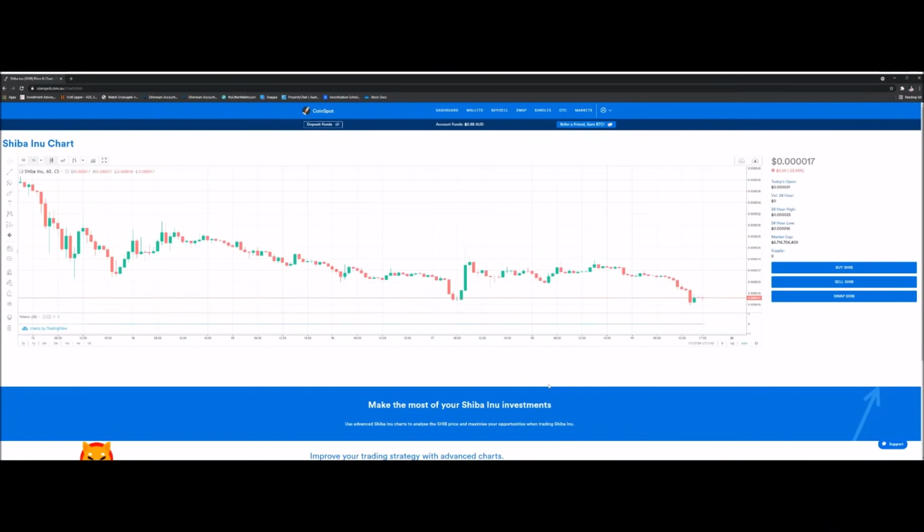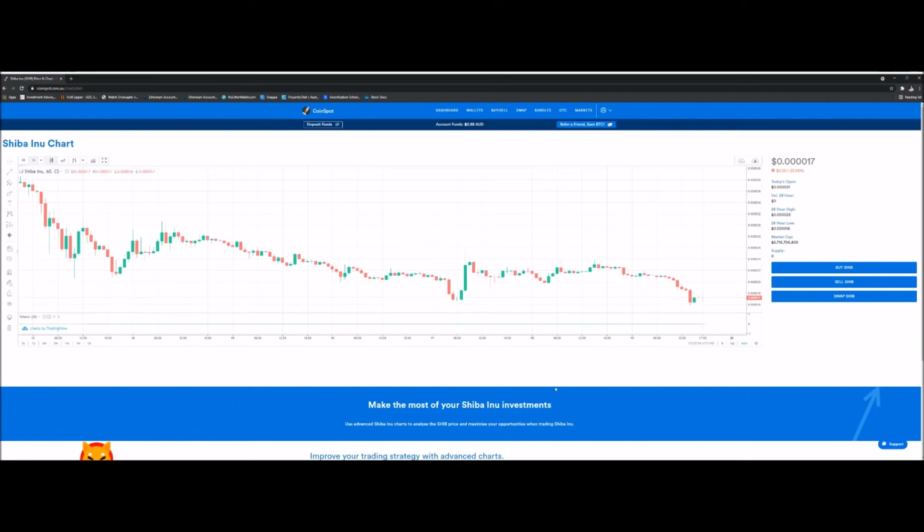Let's now take a look at the SHIB price and the various charts that we need to analyze in order to determine where the price can go and review what has happened over the past 24 hours to see where our last prediction landed. So it's the 19th of May here in Australia at 3:30 p.m. and this is the SHIB chart at its current point in time.